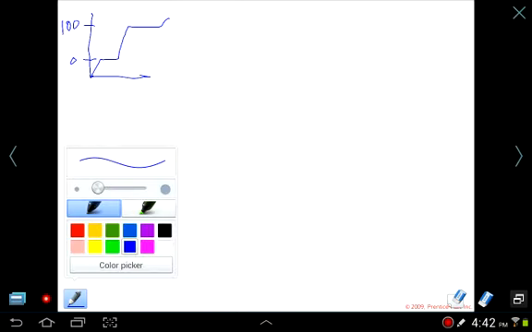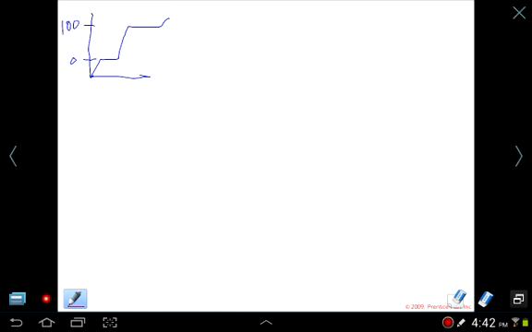So if we take a look at our heating curve again for water that we've just drawn, we've got these 5 regions of the heating curve, and we've got 0 degrees Celsius at the bottom here and 100 up here. So in this problem, we're beginning at negative 25. Say we begin right down here on the heating curve, and then we have to get up to 50 degrees C. So we have to end up right here on the heating curve.